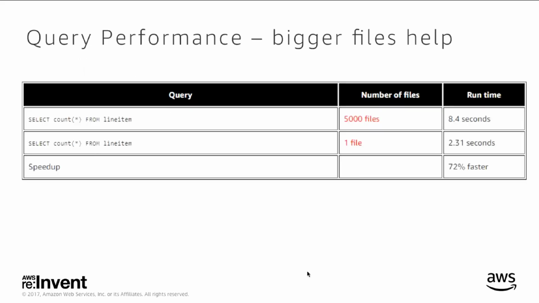Okay, so the last portion of this webinar that I want to talk about is query performance. There's a number of different things that you can do, and this is not a complete list. We do have a blog post on the Big Data blog that talks about some of the top performance tricks and tips that you can use for Athena. So I definitely recommend going on the AWS Big Data blog and looking at that blog post. But here are just a few of them.